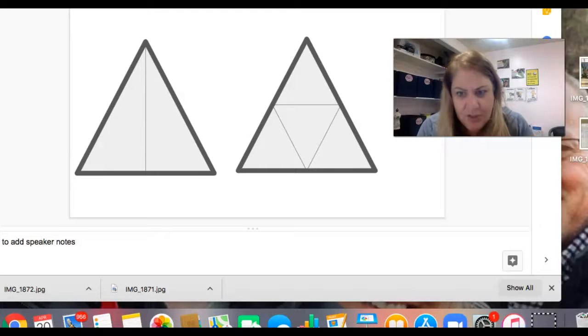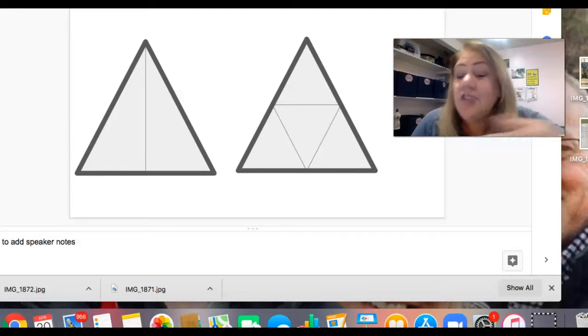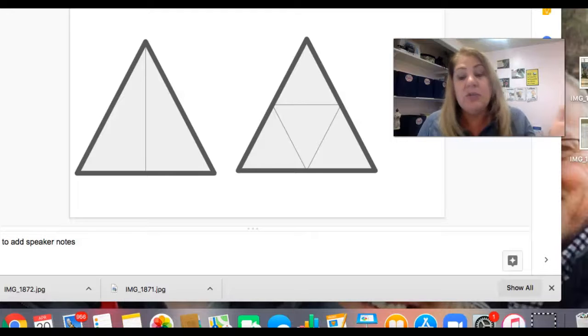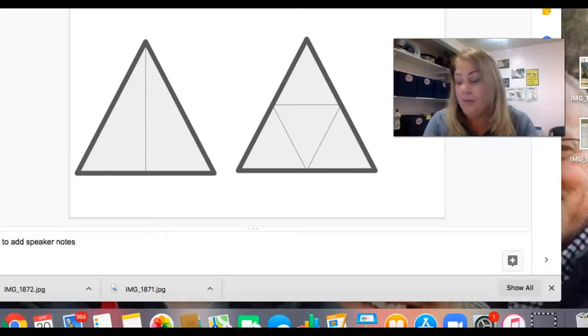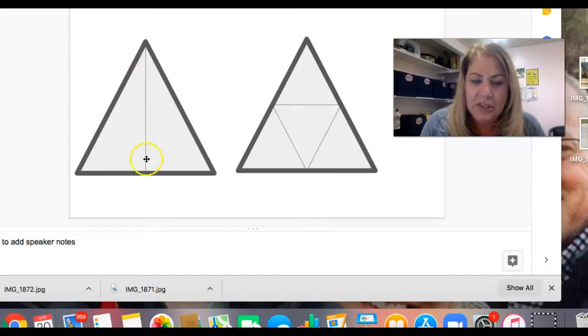So they have to do a picture of it or some sort of representation of it, like a tally mark is a good example of a mathematical model. We don't really have cheese here on the screen, do we? So we use a mathematical model to help represent the cheese, and triangles work for that. And the mathematical model really helps you see if you have equal shares or not, right? It really helped us to look at this visually and say that this side is equal to this side, but that this side is not equal.